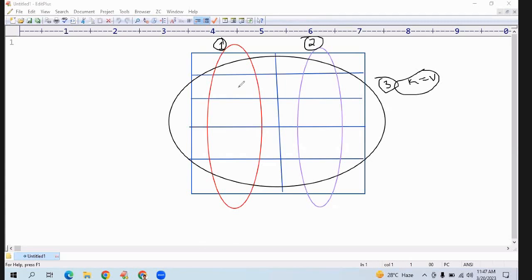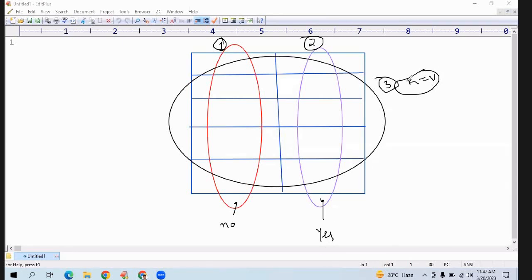Now tell me, can keys be duplicate? No, they are unique. Can values be duplicate? Yes.